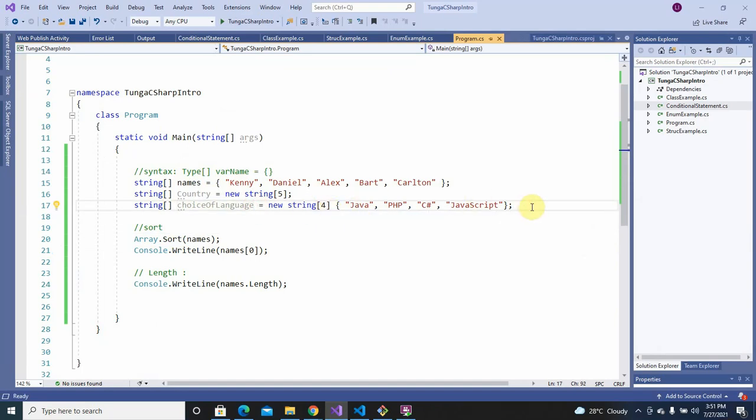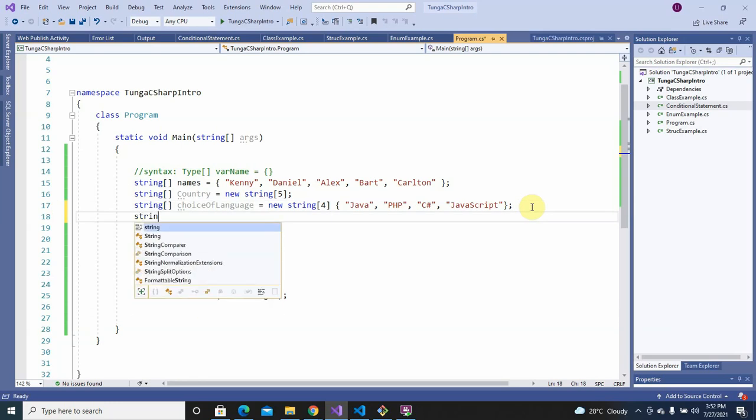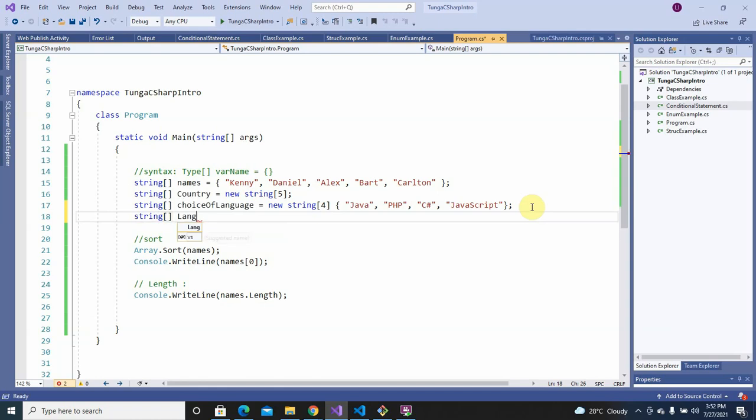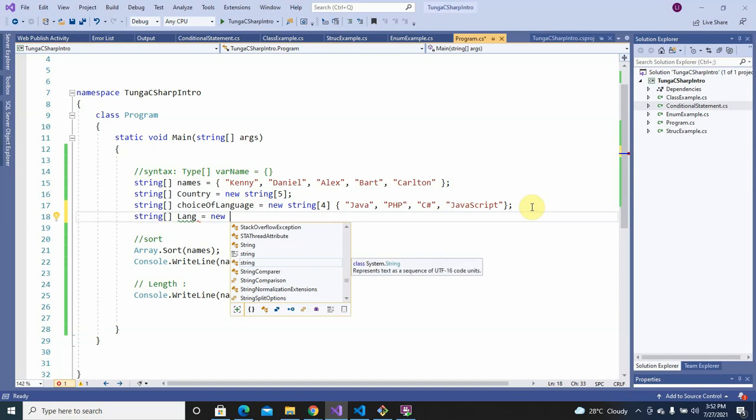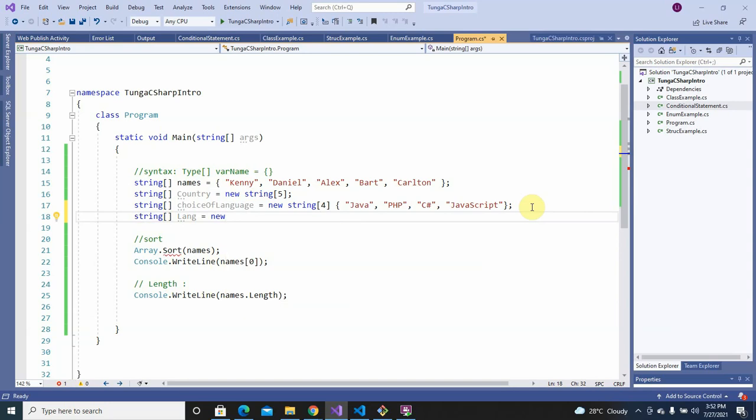So let's say I have a new string array, I call it lang, and I declare it to be of size 3. I want you to actually see something. Now what I want to do is copy the values within the choice of language into this lang.